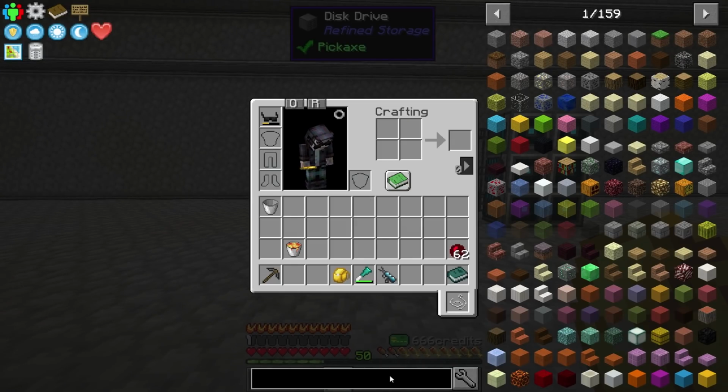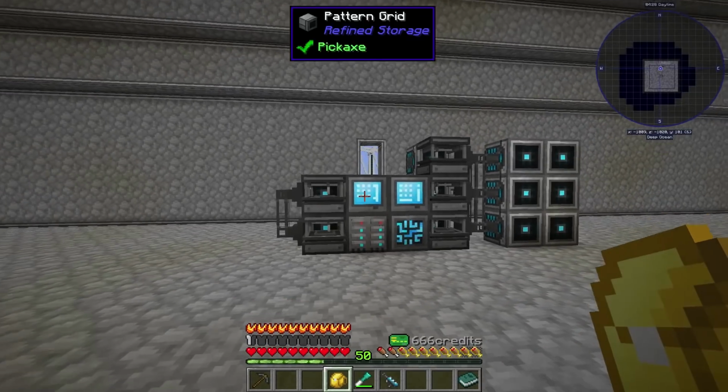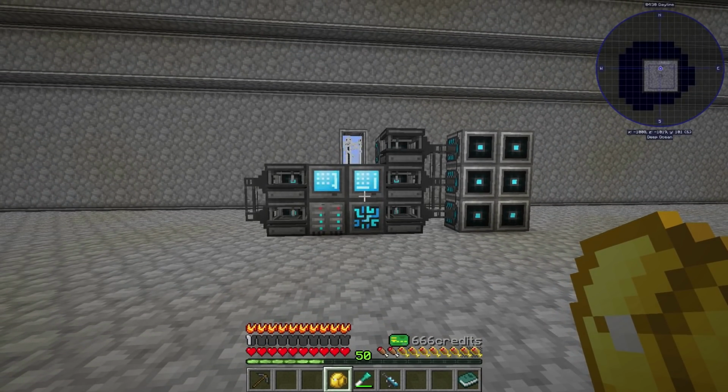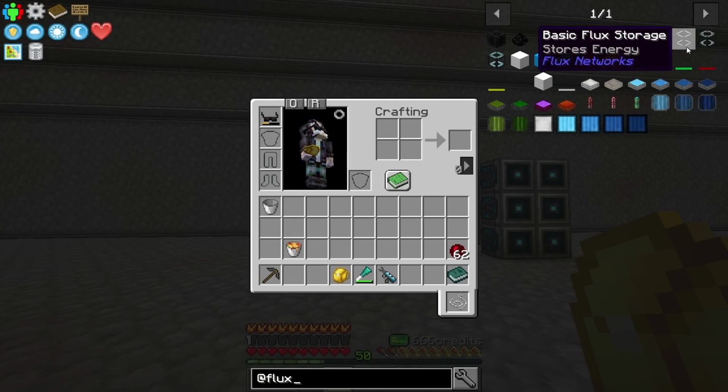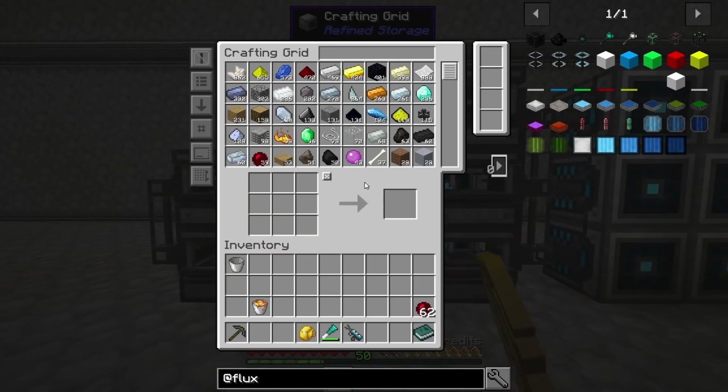So let's go here. Bam. First thing I want to get to, like I said, I want to move those windmills up to sky limit. But I can't really fly around right now, so we are going to have to get in flight. But before I get into that, I'd like to get into wireless power. And the wireless power I'm going to get into, of course, is Flux Network. So let's get that done really quick.